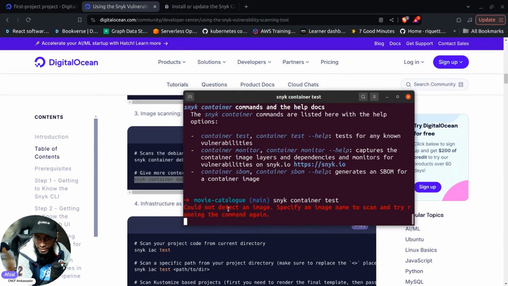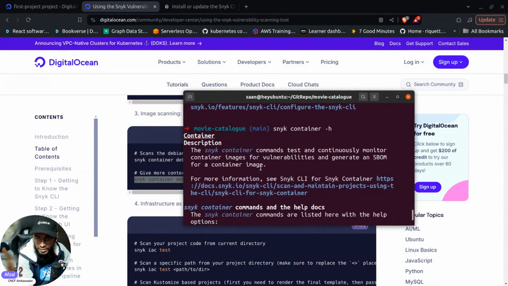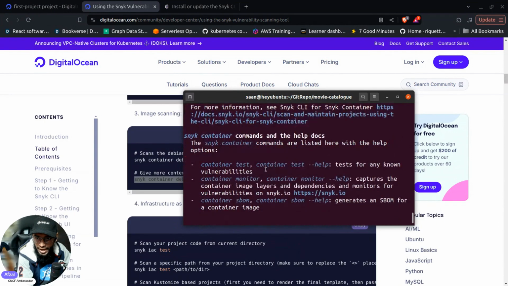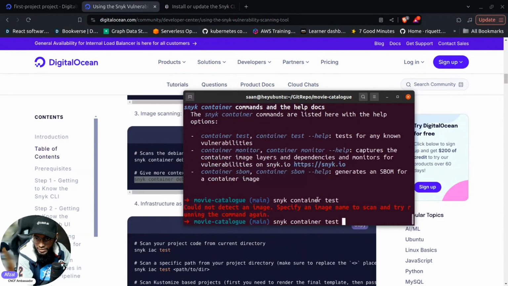Let's see what we get. Okay, could not detect image. So I think it is looking for local images, and I don't have any local image running here. That's why it's not able to detect an image to scan. So again, it's talking about an image name to scan. What else can I do with that?